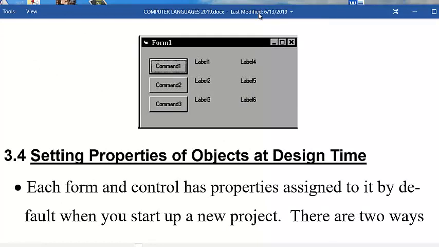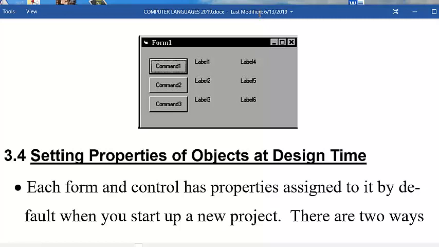This command is to start, this command to stop, this command is to compute the elapsed time, and this will be the output. So you will have the form and you will add three commands to it and six labels to help us.